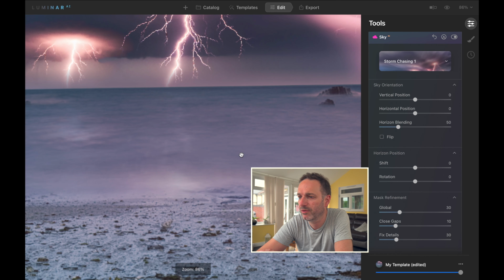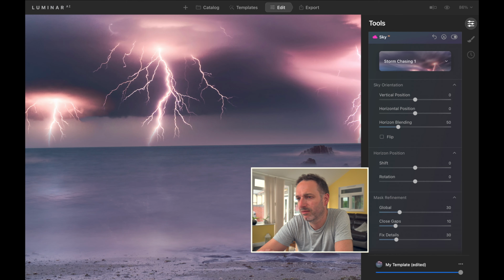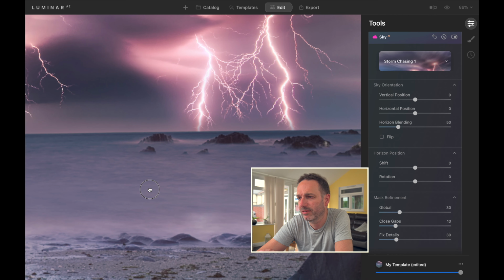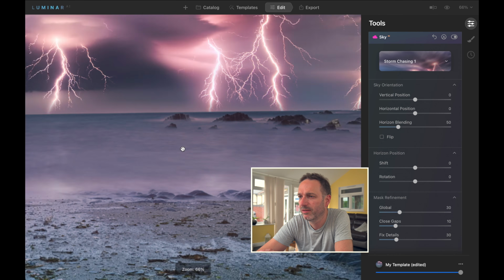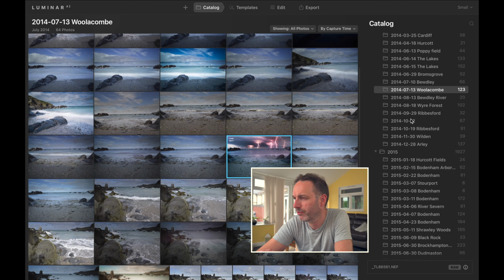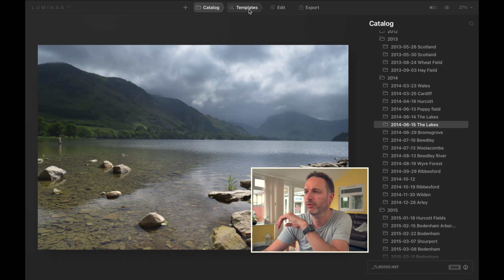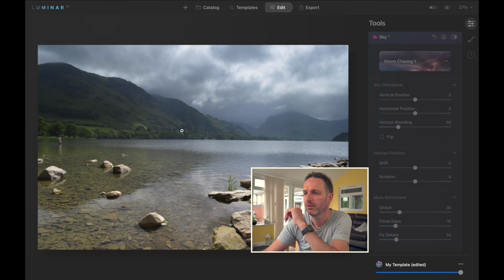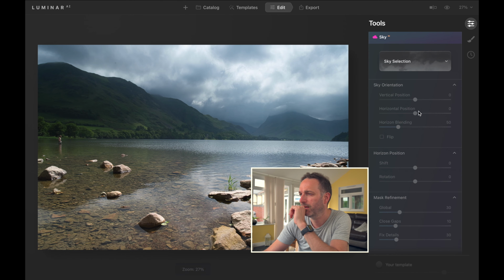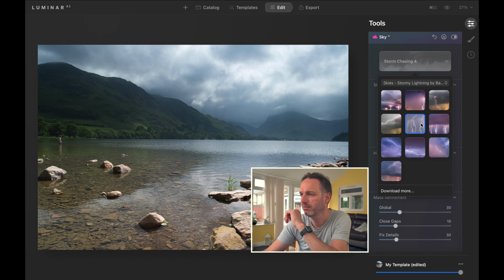Zoom right in. Let that load in. Yeah, that works quite nicely, especially with a long shutter speed. I tend to do a lot of my water with long shutter speed. Okay, let's have a quick look at this image. You've got someone wading in on that. I'm not convinced this is going to be any better, because we've got too many different reflections on here. I think it's going to get confused with that.